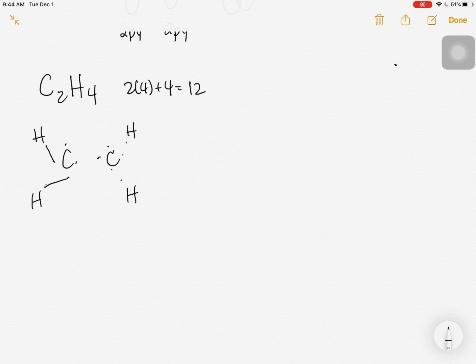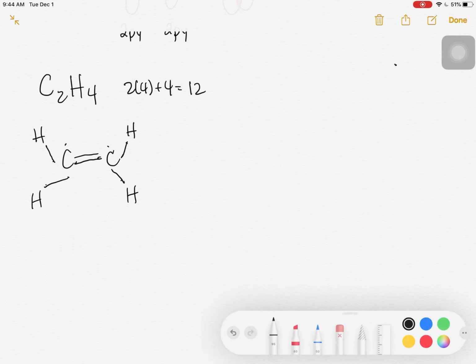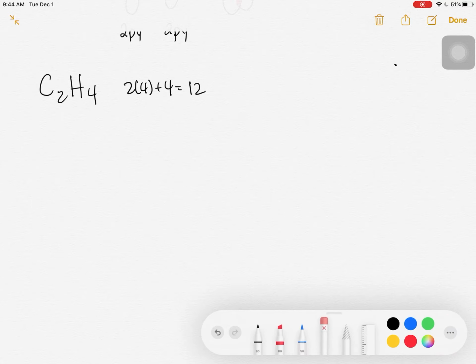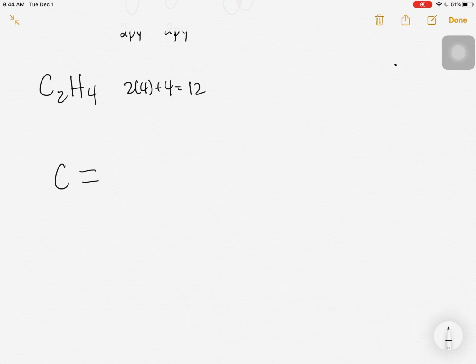1, 1, 1, 1. So bond, bond. My picture is looking kind of funny here. Bond, bond, bond, and then it's screaming at me to make a double bond with those 2 electrons. Let me redraw this because that was kind of messy. This is what it would look like if I had drawn it a little bit nicer.